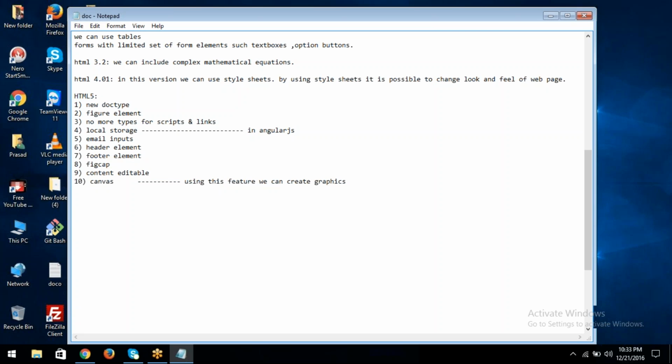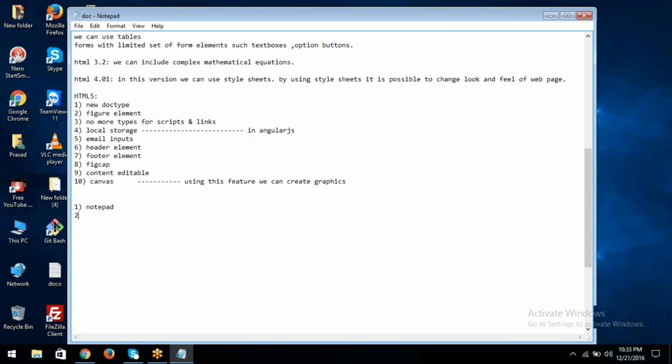Before you start to implement an HTML document, we need an editor. We have a number of editors. First one, Notepad, a simple one.